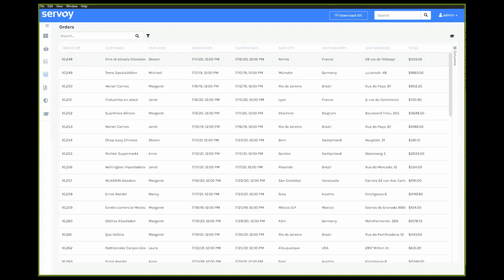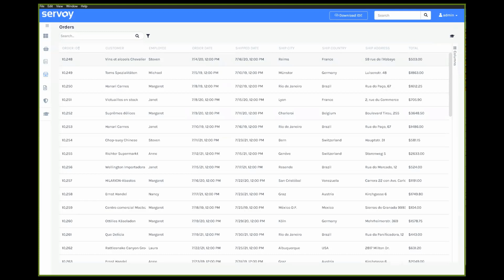Neat. It makes me think, now that I'm back looking at this grid and that you had just shown those child records on the detail form, I remember you were able to search on related data, like find records from a certain customer and a certain employee. But those are one-to-one type relationships. I'm thinking of more complex data operations that I see in business applications. Could you find order records that had a certain child record in the order details, maybe a product that was ordered or something like that?